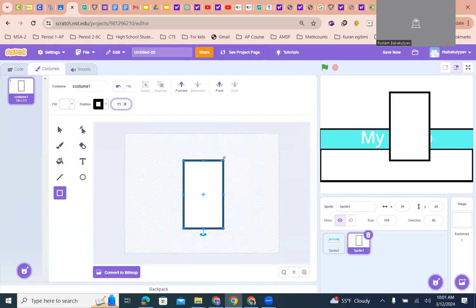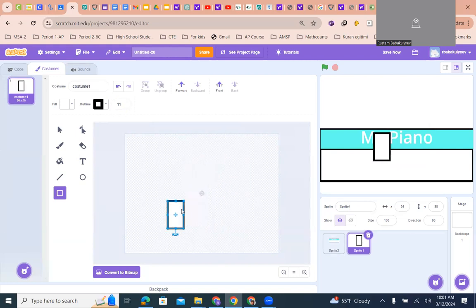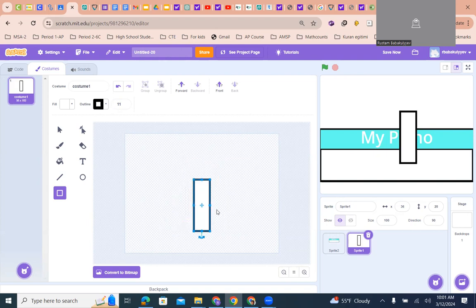All right, make it smaller. Make it taller, not too tall. So we're just trying to make it fit into this box. Let's see. All right, there we go.